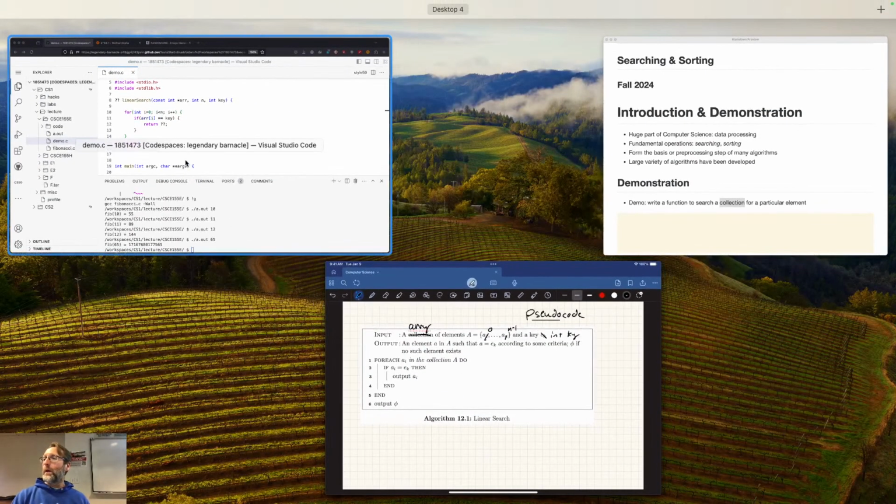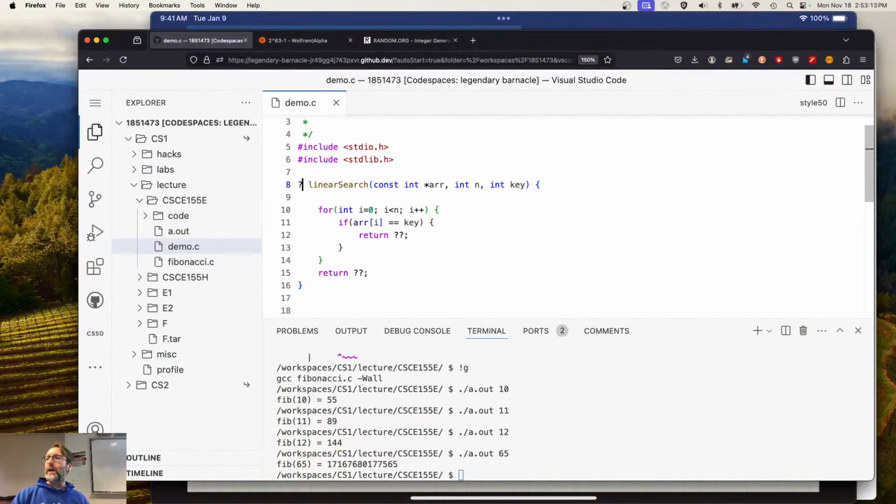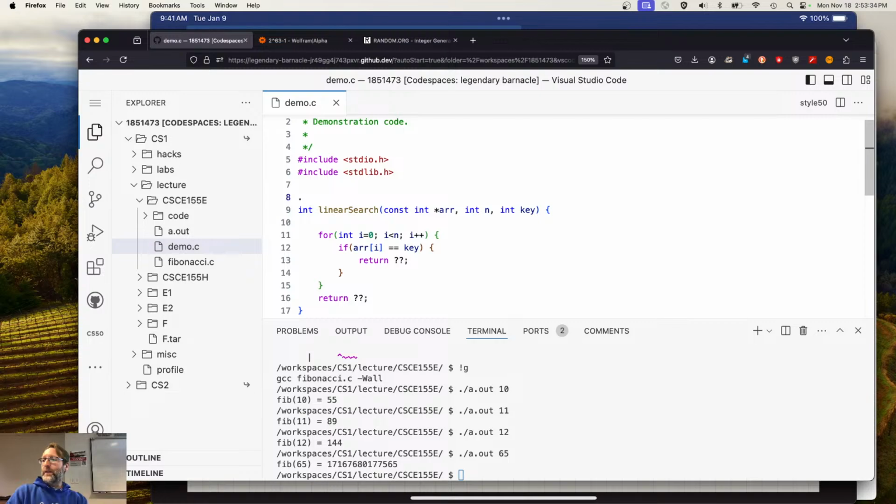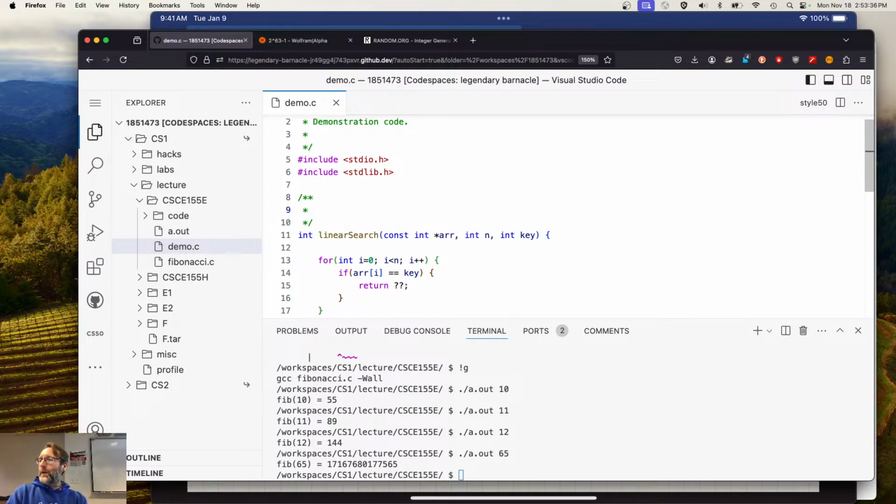Okay? Now, what should our return type be here? What information do you want to know? If it's a simple yes or no question, Boolean. Yes, I found what you were looking for. Contains within. Right? What would be even more useful, though? Int. I could return the value. So let's document that. Right?